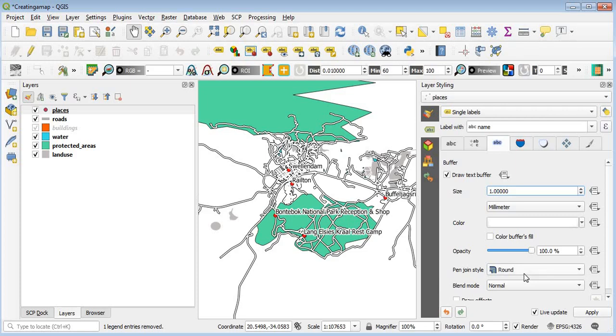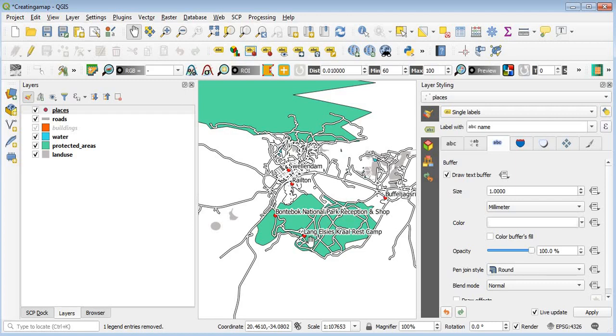But I don't necessarily need to click on apply, because the effect using the layer styling panel gets applied immediately. Now you can also see that the text is not properly positioned, as it is looking as if it's overlapping with the marker points.